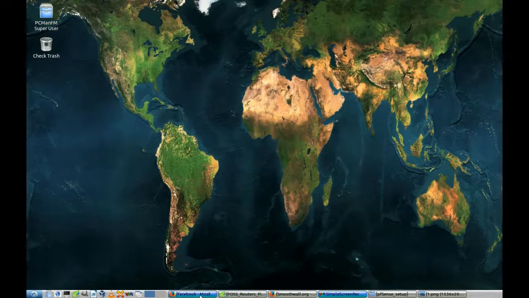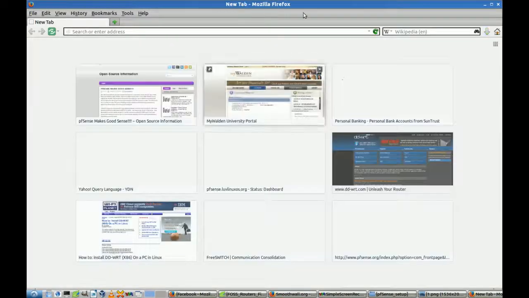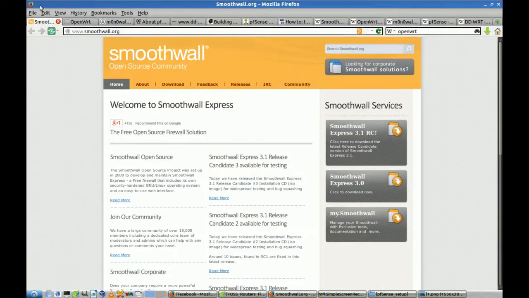Okay, so let's look at a little bit of the history about all of these different open source firewall projects. Now, when I start Googling, I may start with just one tab on the browser. But ever since they brought out tab browsing, one page leads to the next, and I end up opening a different tab for every little subject or every link I go to. Kind of makes it easy for me to stay organized and to look at more than one page or one site at a time.